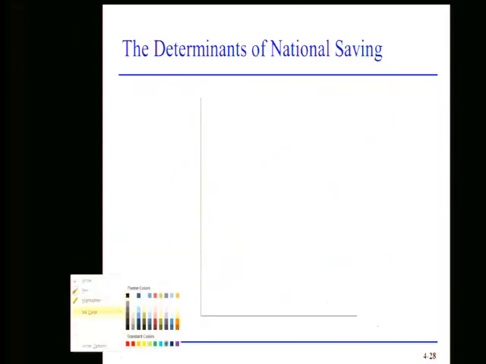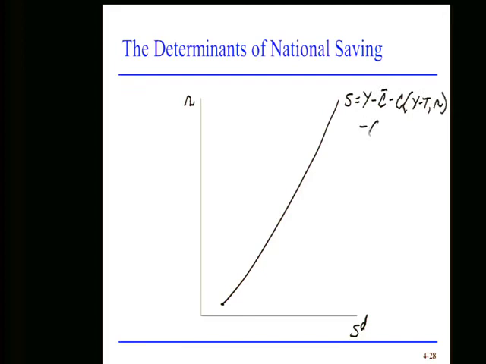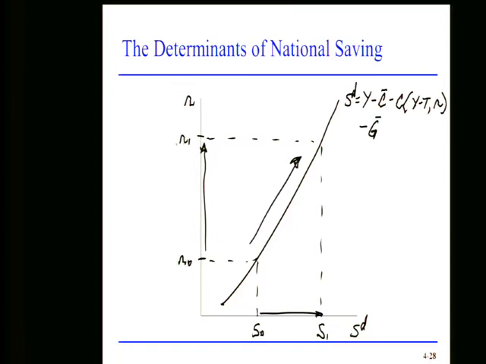So what does this look like? Let's put the real interest rate on the vertical axis and saving, or sometimes referred to as desired saving, on the horizontal axis. We just said that this relationship is a positive one. So that national saving equals economic output minus autonomous consumption minus some function of disposable income and the real interest rate minus government purchases. So this is our desired saving function. Again, notice what it says. If the real interest rate is fairly low, you're not going to get much in the way of saving. But as the real interest rate rises, individuals and businesses will now want to save more. And so we would be moving up in this direction along the desired saving function.